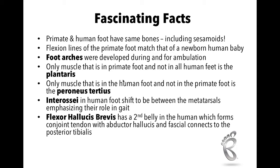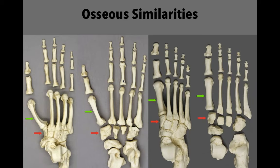We'll look at that a little bit closer, at why, from an evolution perspective, that muscle took form. The interossei, if you're not familiar with them, we're going to go into those as well. The primary purpose of the interossei in the human foot is to stabilize the lever for push-off, and we're going to see how that started to take shape. And then the flexor hallucis brevis in the human foot has a second belly, which is specific to this fascial crossing and fascial integration that I often go into in the barefoot training specialist certification. And we'll be reviewing that.